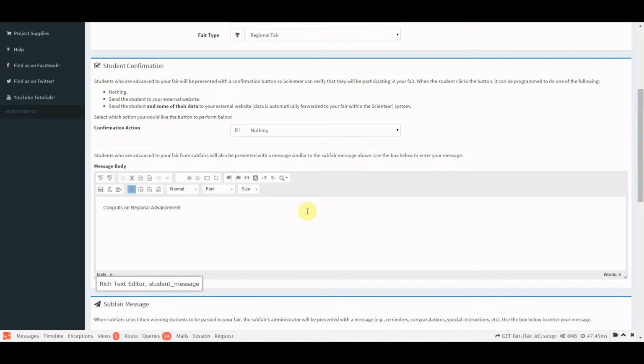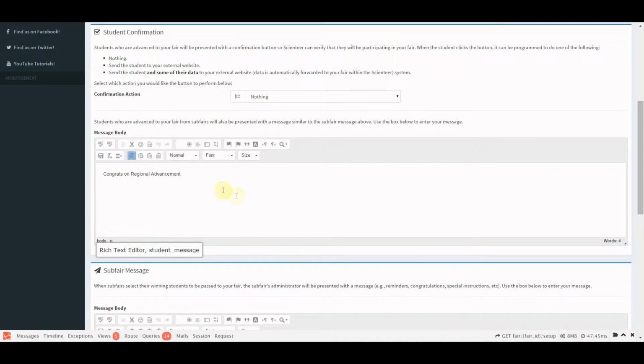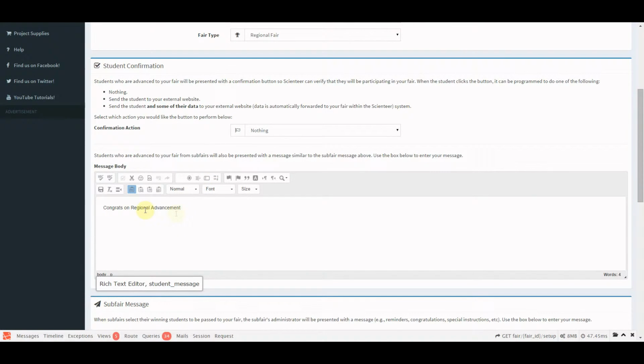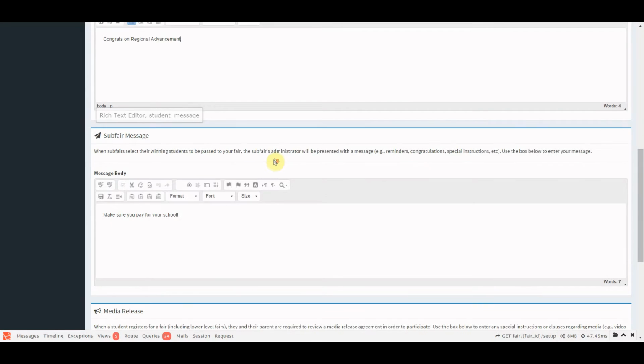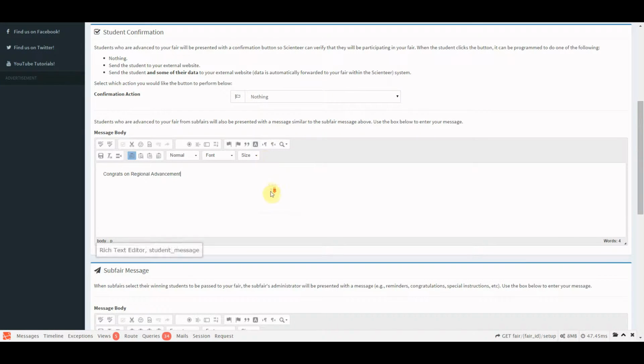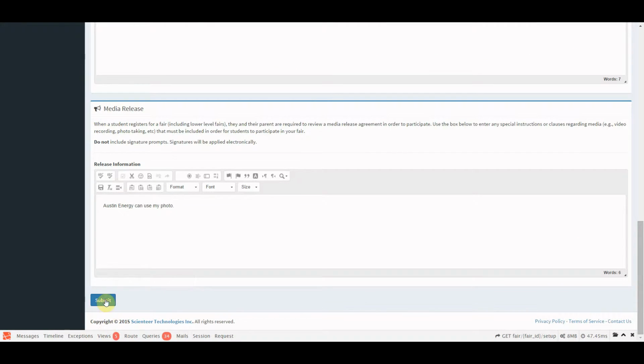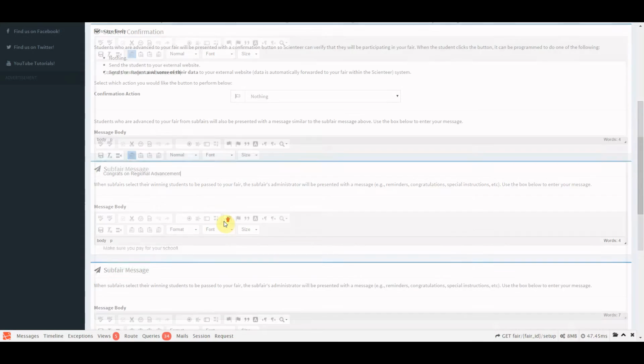If we make any changes here, we need you to check, because when we set this up at the beginning of the year, a lot of people just put in a test message here, or a bunch of gobbledygook or something. We need to make sure that this is proper, because as soon as the student clicks confirm, they're going to get that message. It'll be posted to their timeline as well. Once we've got our settings, we need to scroll all the way down to the bottom and hit submit and save.